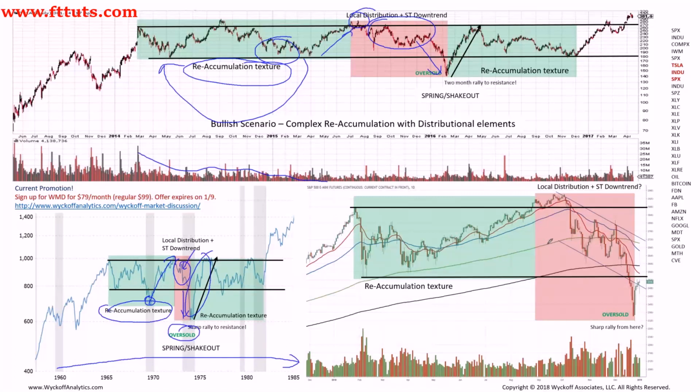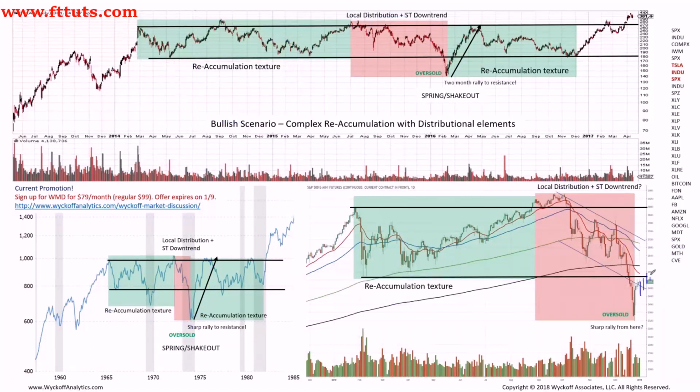Well, look at the recent development. It has a lot of resemblances. Reaccumulation texture with the absorption in March, April, May, and the uptrend into the upthrust that also develops into the local distribution with the short-term downtrend. So the key for this analog to work is to make sure that if we're going to have a rally, it's going to be fast, and it's going to quickly bring us to at least one half of the trading range. If, on the contrary, the rally fails and we're going to have the retest and the trading range, I would favor more of a continuation scenario to the downside. Obviously, with a small asterisk here, if we're going to have something like what we've seen in 2016, then this could be another potential reaccumulation.